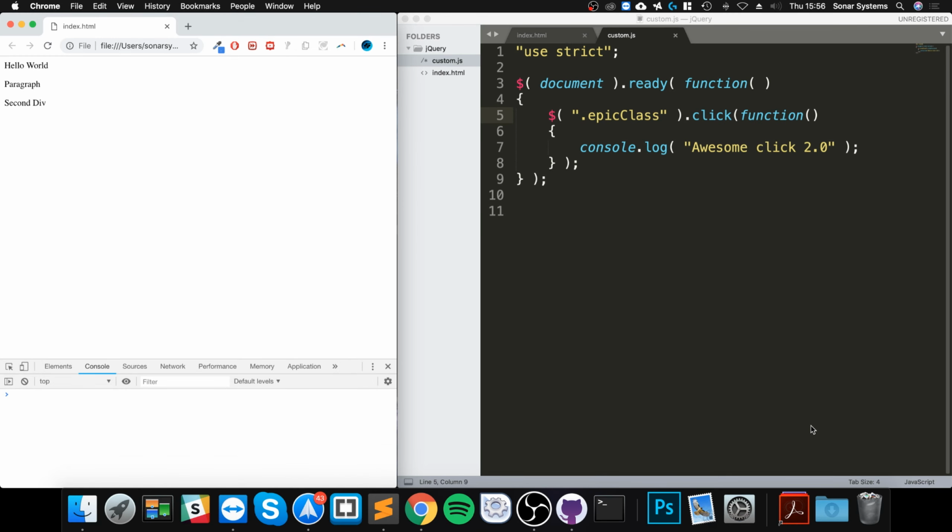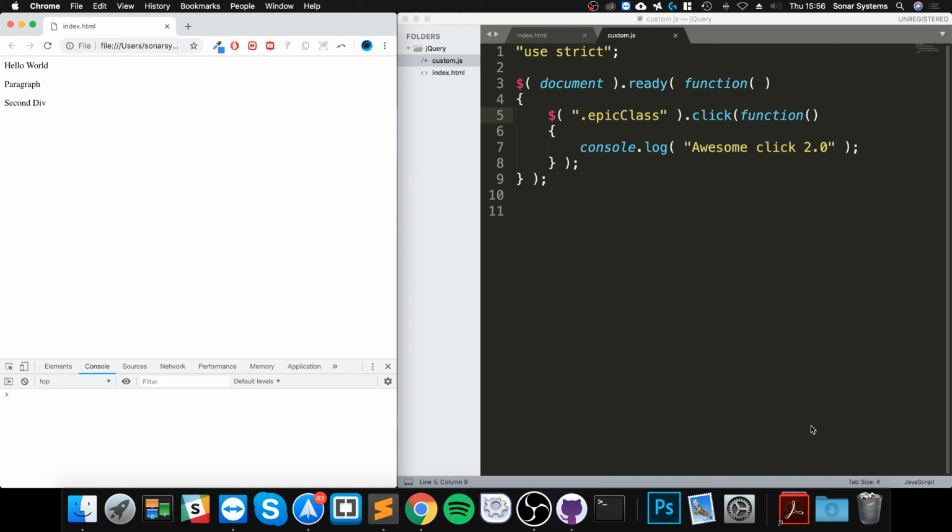Hello, in this jQuery video I am going to show you how to select an element. It doesn't matter whether you're selecting it based on class, based on element name, or some other parameter. You can use this feature with it. It allows you to select just the first one.